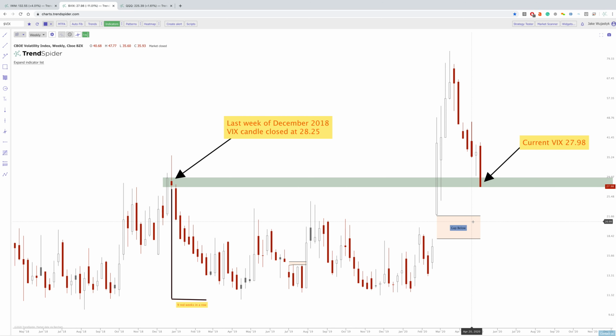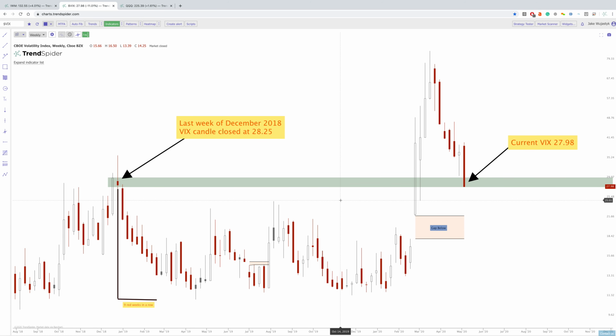There's a lot of weird stuff going on right now as far as news goes. But a lot of the news, you have to remember, is baked into the price a lot of the time. I mean, we had one of the biggest crashes in history, so it's hard for the price to keep going down. One, interest rates are so low. Where else are you going to put your money to try to find any type of return? It's almost like you're forced to put your money in the market.